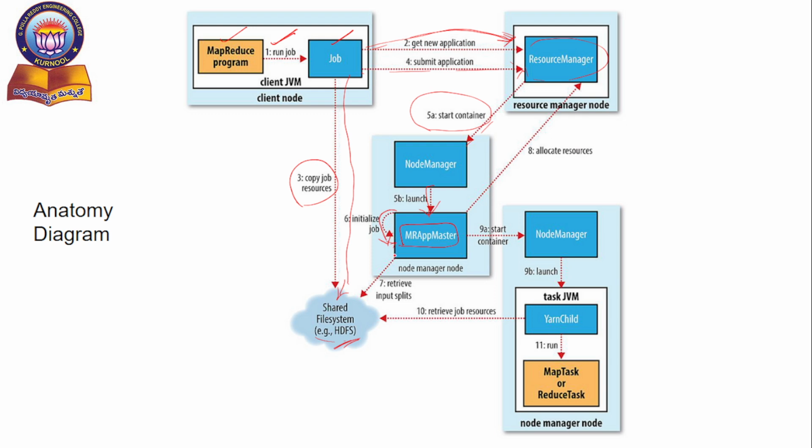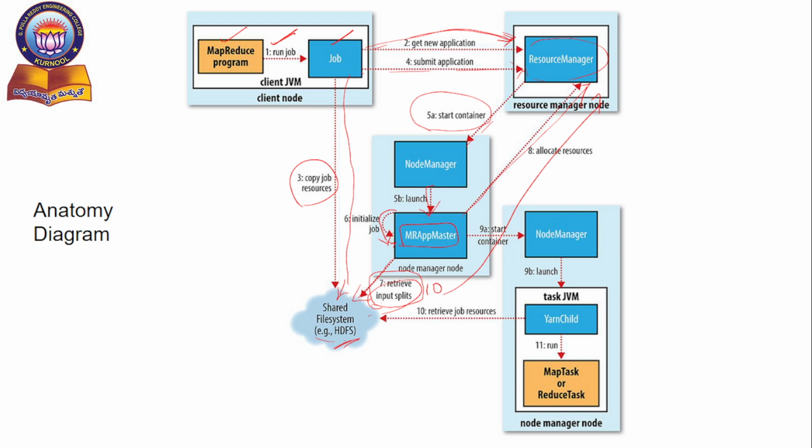When the job gets initialized, the required data needs to be fetched from the shared file system, the HDFS. So in this phase, it retrieves the input splits that have been split into a number of splits. Once the data has been received, the next task is to get the exact resource allocation. Now we have the data based on the number of input splits. For example, if you have 10 input splits, then you need 10 mappers. That will again be requested from the resource manager.